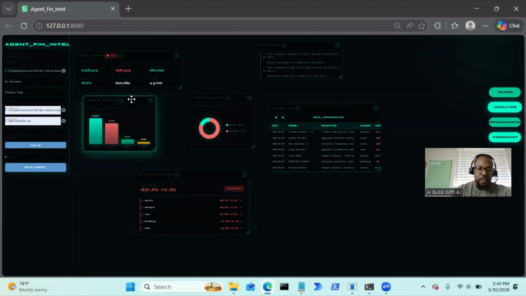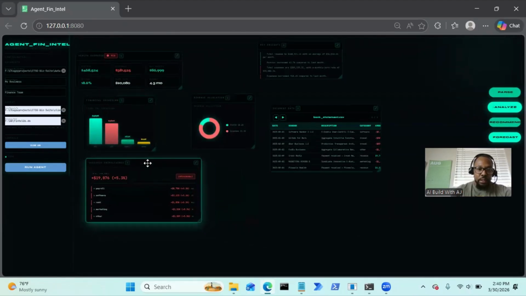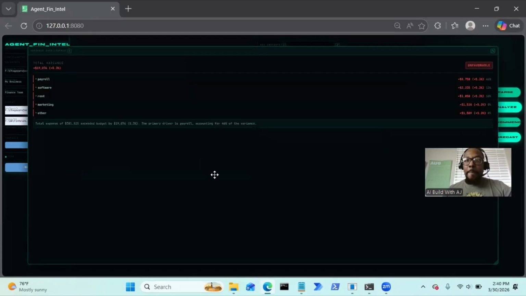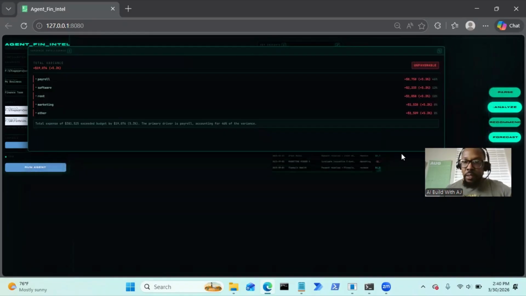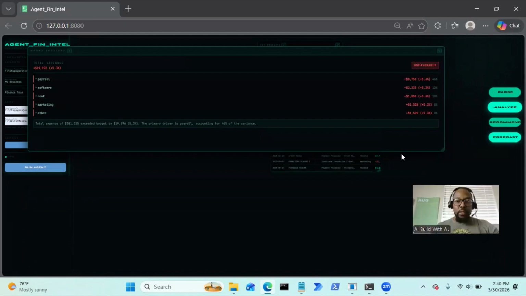And what you see here is a variance intelligence. So what this does, it compares what the actual numbers were to the actual projection.